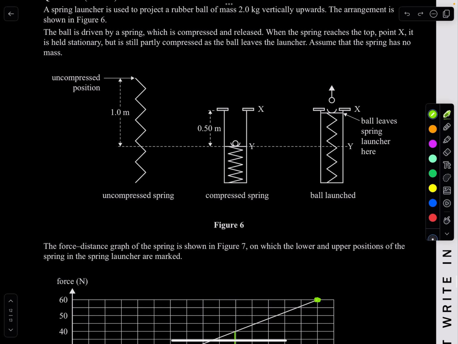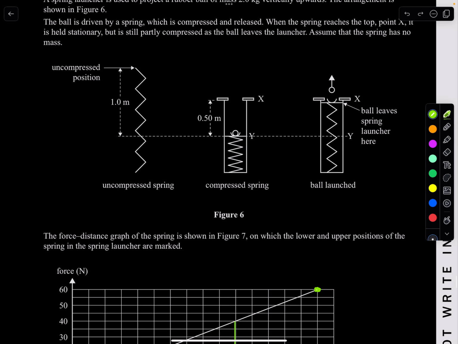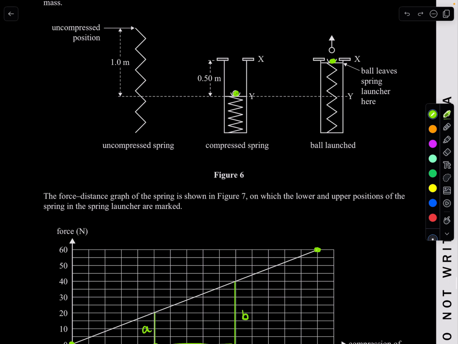Of course, you could have done it by hand, so let's also do it by hand to show you how it works. We're going from point Y to X, and we just want to find the change in the spring potential energy. At Y it's compressed by 1 meter, so it has the most energy: half K, which we calculated was 40, times 1 squared. Minus the energy at X, which is half times K, 40, but now the spring is only compressed to 0.5, so 0.5 squared.